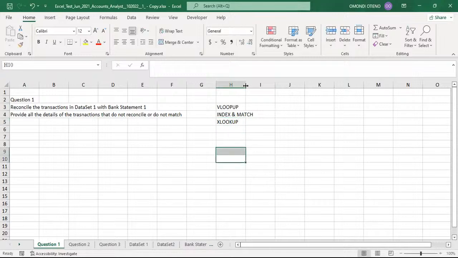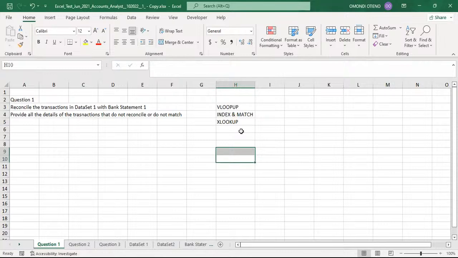So it is upon you to decide on the function that will serve you best. XLOOKUP will reduce a lot of things because it is the latest introduction which eliminates all the long procedures involved when you are working with VLOOKUP and even INDEX and MATCH.